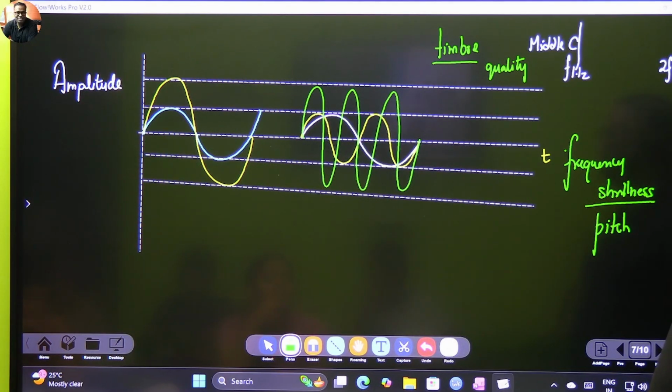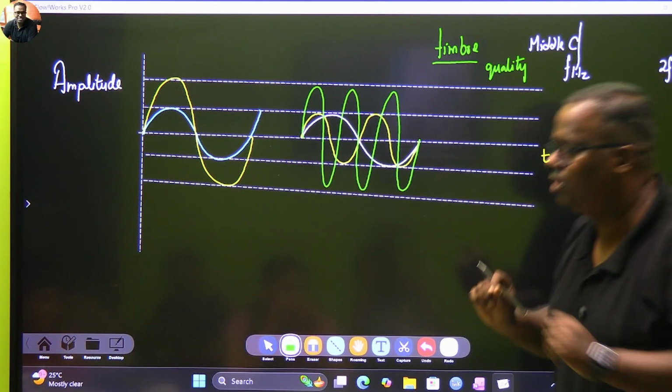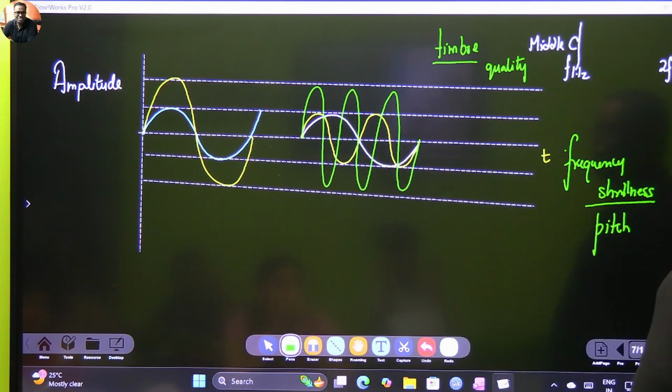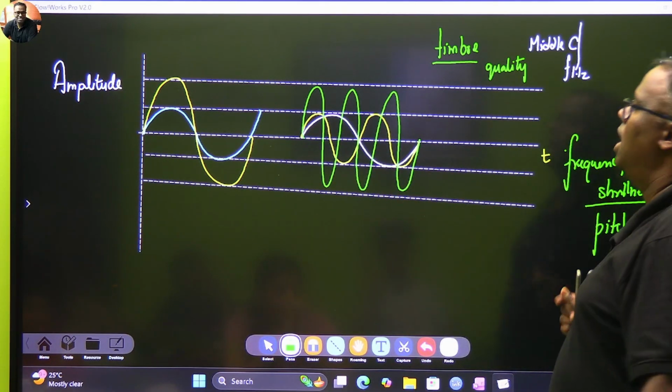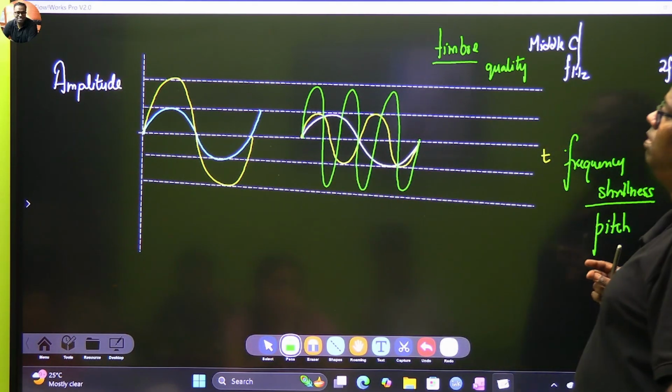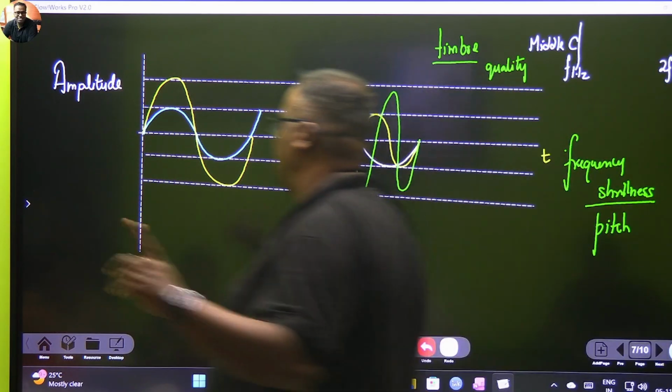An oscilloscope can measure everything, even your whispering. It will give you everything that comes up. You just connect it to any sound making device, like a guitar, and you can even put a voltage signal in, and it will tell you how good the voltage is. What I wanted to tell more: amplitude we have covered, frequency we have covered, shrillness. Okay, one more last thing.